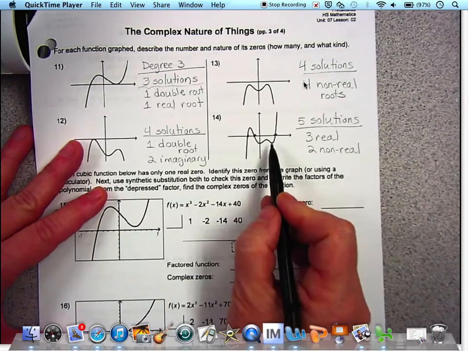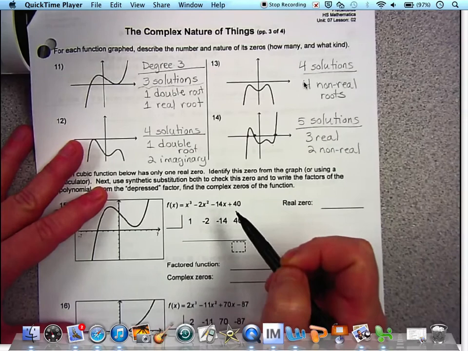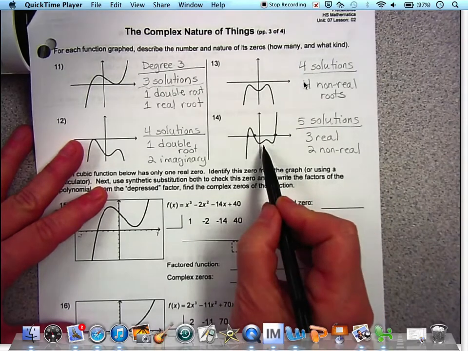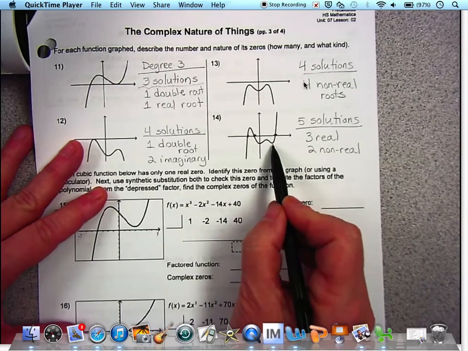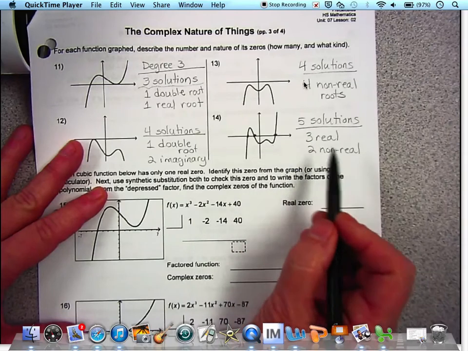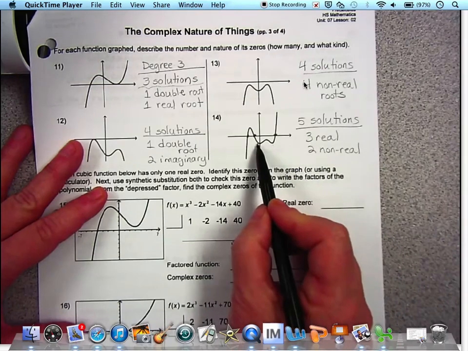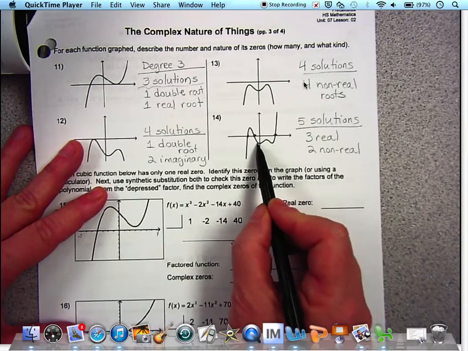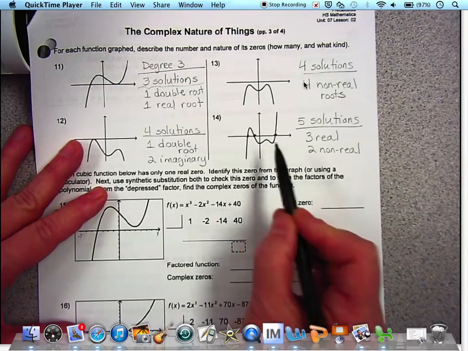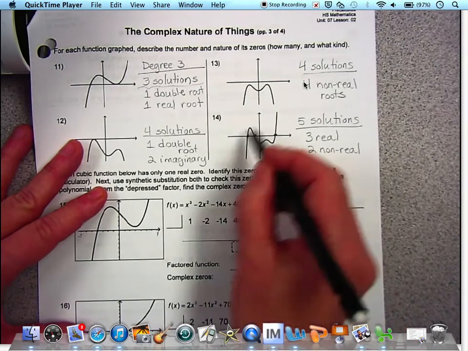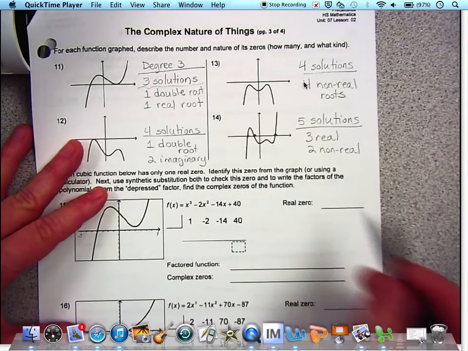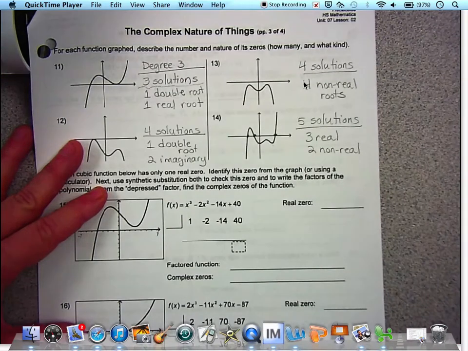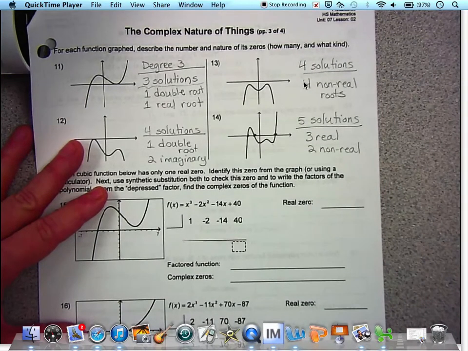Which one are the roots then? Out of those 3, it's not necessarily any of them. What the imaginary numbers do is they make it bend to keep it from going up here, but they're not necessarily these, because imaginary is not even on this plane. So you don't count those. You count how many real ones you have, and then what's left over is how many imaginary.